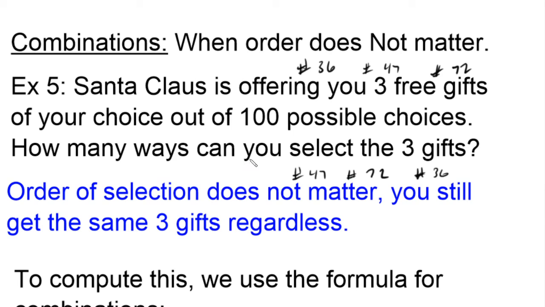If this is the case, that means that the number of possibilities will drastically reduce. And that is because in permutations, when we consider these two to be separate outcomes and we total them all together, you don't consider them separate outcomes in combinations, which means you're drastically cutting down the number of outcomes that are possible. There are far fewer combinations given the same total and number of selections than there are permutations. A permutation considers the mixing of these to be different outcomes, whereas combinations don't consider them to be different outcomes.